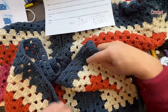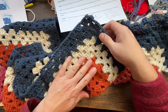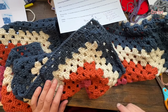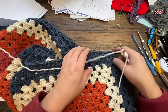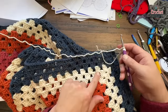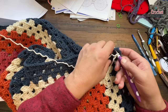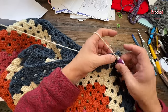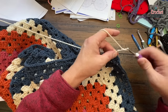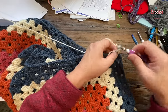So I'm gonna have to show you how to jump across the seam line at the base, and we're going to start with the right side facing you. So just make sure that the outside of the jacket, the good side or the right side, is facing you as you begin to do the hem. And let's start off with our first color. So let's begin, and you're gonna start right off on a corner, and you're going to use the color C. In my case, it was this color right here. And so I'm going to join it right into a chain two space at the corner here, and just slip stitch to attach and chain 3. And then put 2 more double crochet into that same piece.